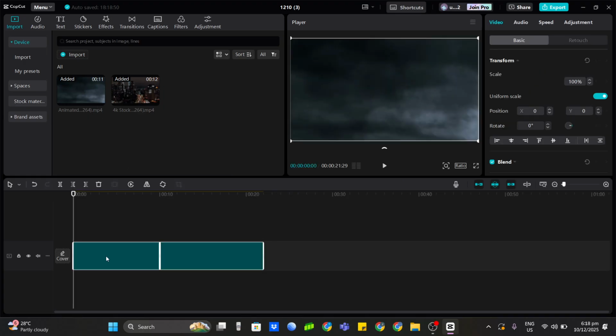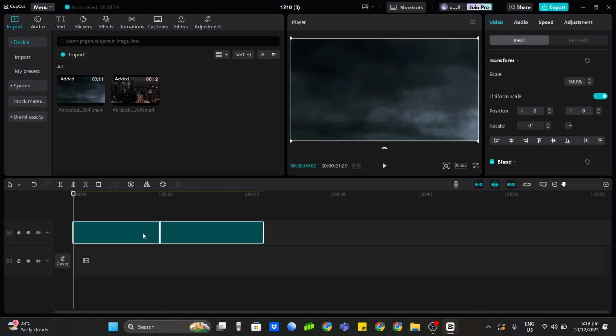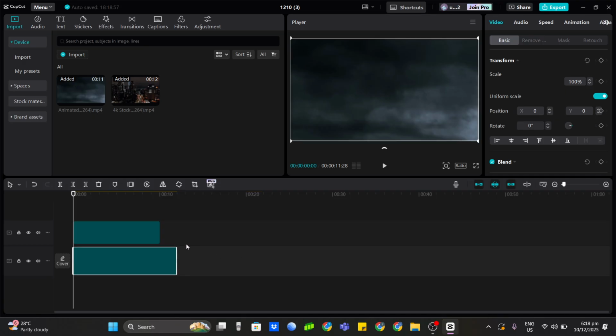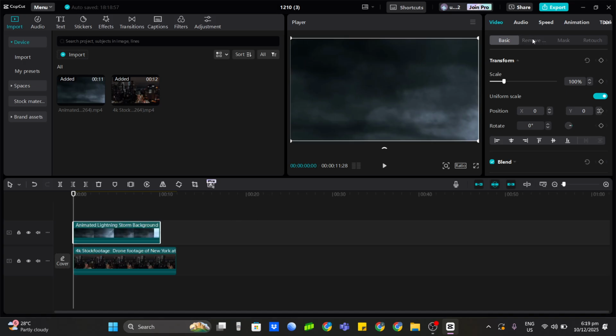Now, import both clips into CapCut. Bring in your main video first, then import the thunder clip into the same project so everything is easy to access. Add the clips to the timeline, place your main video on the primary track so it acts as the foundation, then drag the thunder clip onto a track above it, which CapCut treats as an overlay. Position the thunder roughly where you want it to happen in your scene.